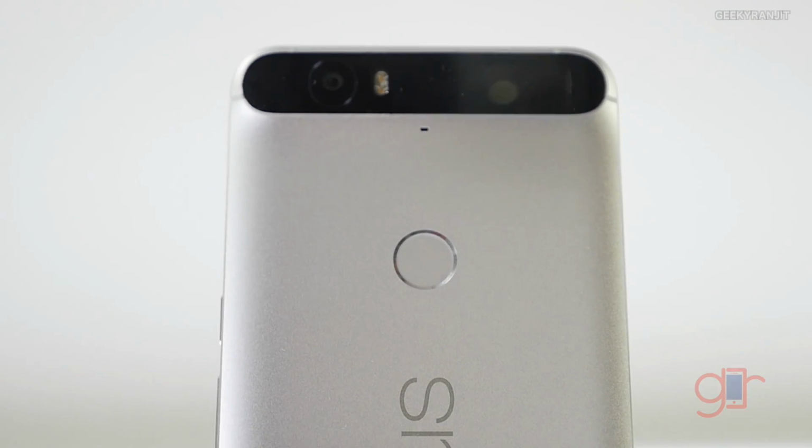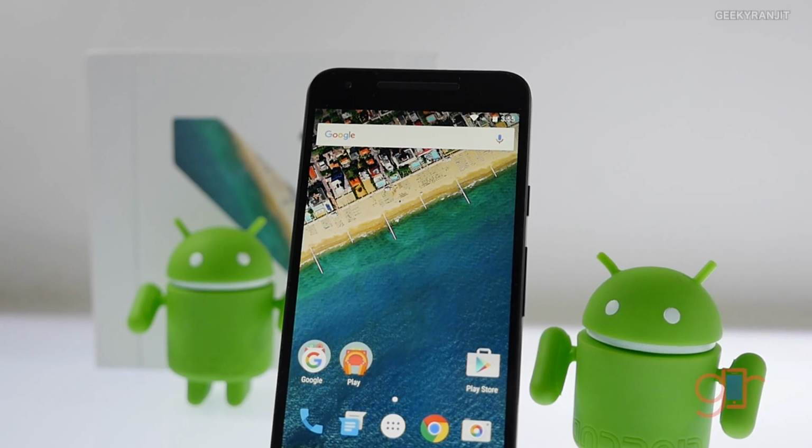Also, as I've already mentioned, it just feels too plasticky for a 30,000 phone. Because this year other Android manufacturers have really concentrated on the build quality, and for example the OnePlus 2 has that metallic body, the Honor 7 again has that metallic body, and even this Moto X Style, which is available for 30,000, feels a lot better built in terms of build quality and in-hand feel compared to this Nexus 5X. Simply speaking, this Nexus 5X does not feel that premium if you hold it in the hand, which is exactly the opposite for this Nexus 6P. The Nexus 6P actually feels very much premium. So again, it does not give me that premium feeling for a 30,000 rupees device.